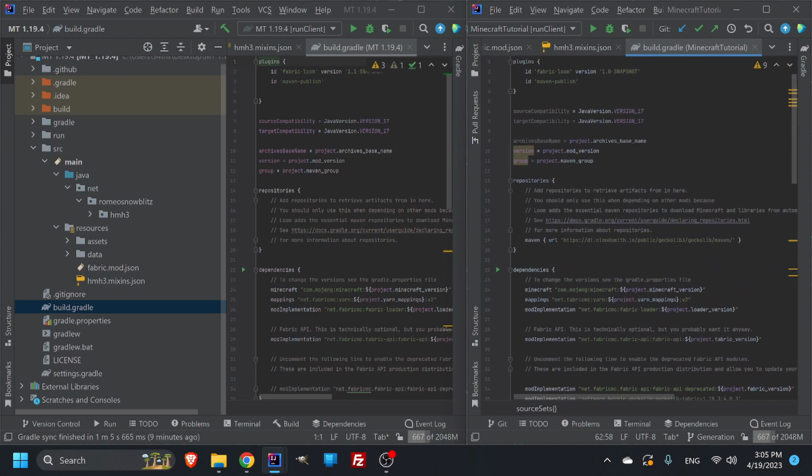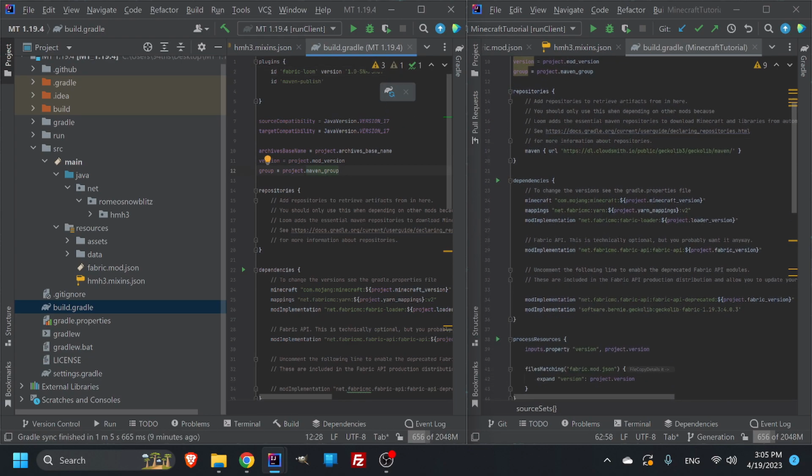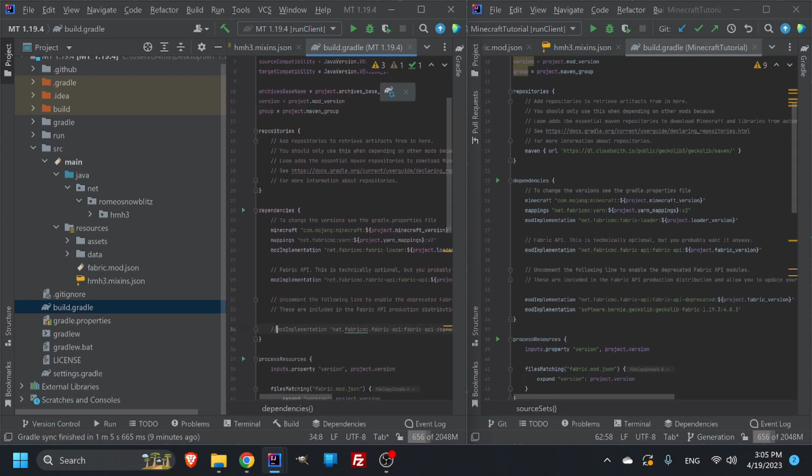First things first, I make it snapshot the 1.0 because that's personally what I make. When this elephant comes up, ignore the elephant. When it comes down to our dependencies for mod implementation, backspace that bottom one, and this one and this one will light up. You're going to need those. Now, we would normally copy this over, but this is specifically for 1.19.3, and we don't need that. So how do we update it?